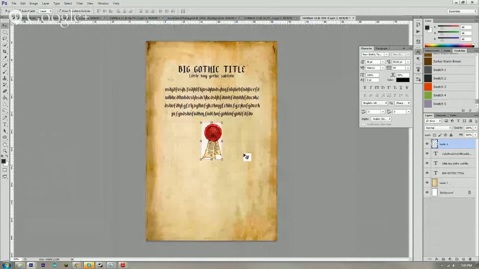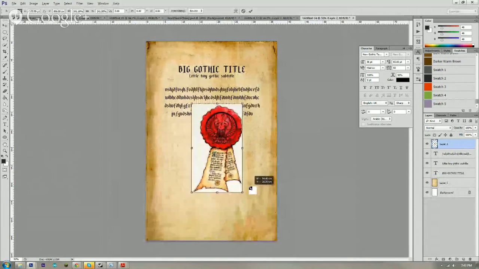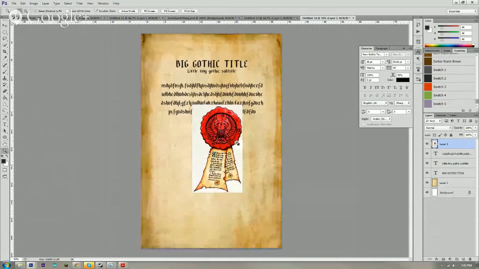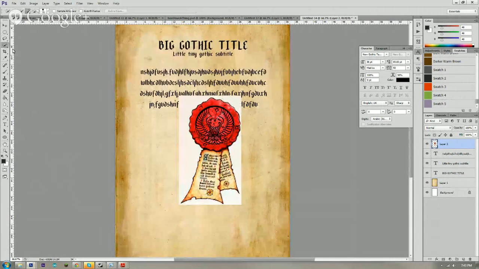So now we've got this purity seal. Oh, that's nice. Except one problem. It's got this little white box around it. Well, you remember our friendly neighborhood magic wand tool? Perfect job for this. So we're going to set the tolerance to about 40, and that's just enough to select the white and the little anti-alias and JPEG corruption that's kind of going on around this edge here. And I can select this white, and it does a pretty good job getting rid of that.